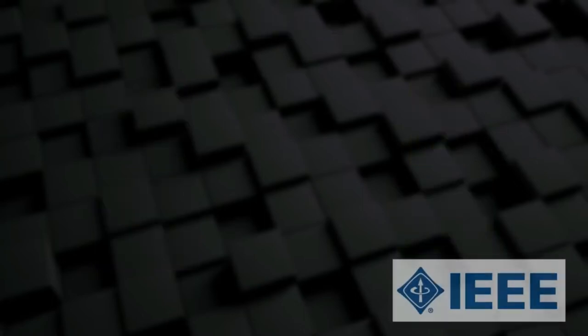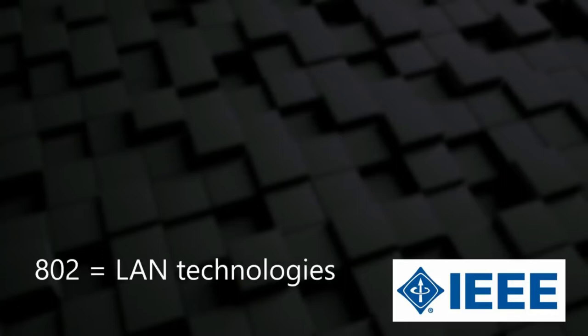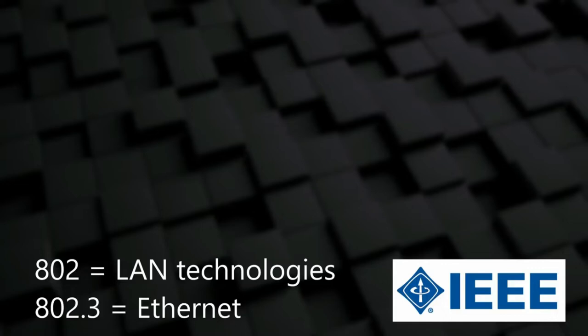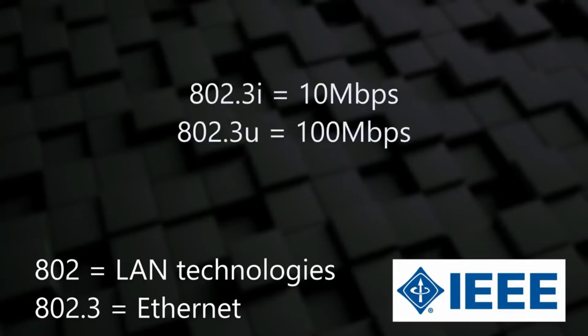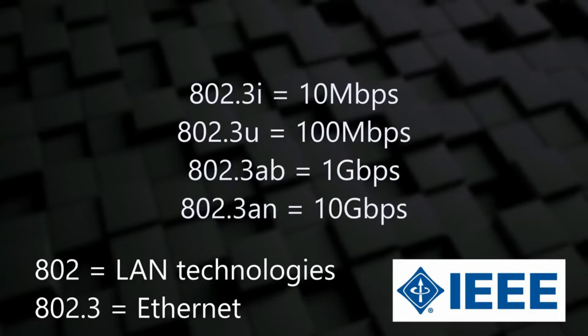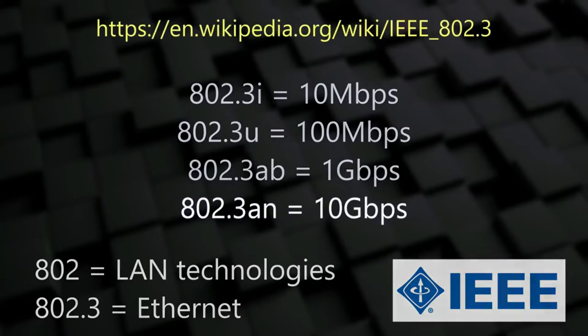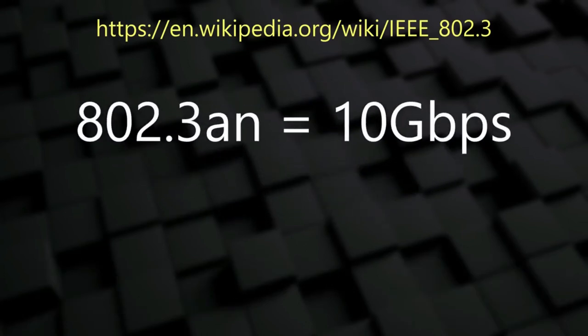Ethernet was designed by a group called IEEE. IEEE have created many different standards for different technologies. All of their standards have a code number. Standards that start with 802 are used for LANs. Ethernet, for example, is 802.3. Remember how Ethernet is a group of standards? Each of these is assigned one or two letters. For example, 10 gig Ethernet is 802.3an. If you'd like to see a full list of Ethernet standards, have a look at the Wikipedia page on IEEE 802.3.